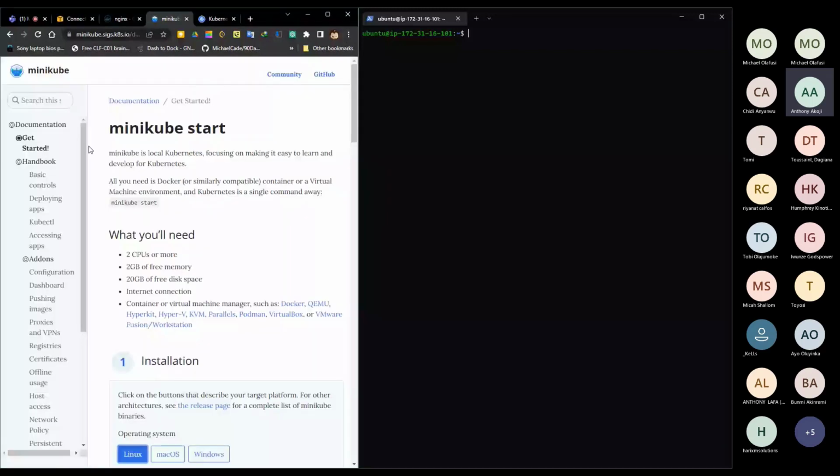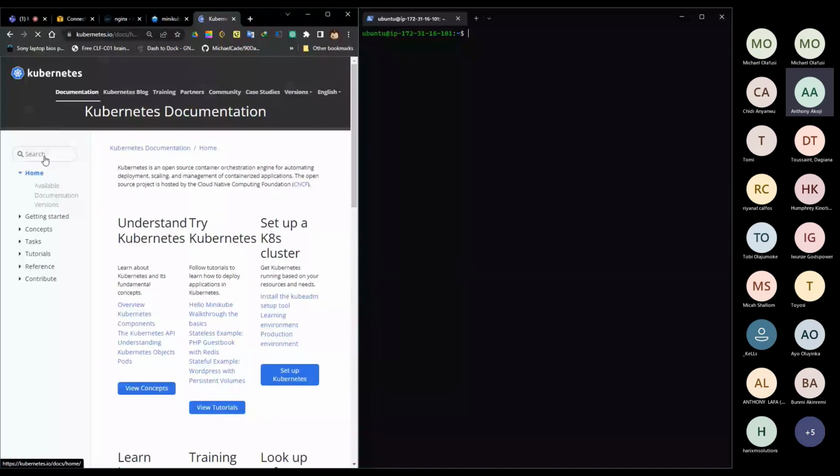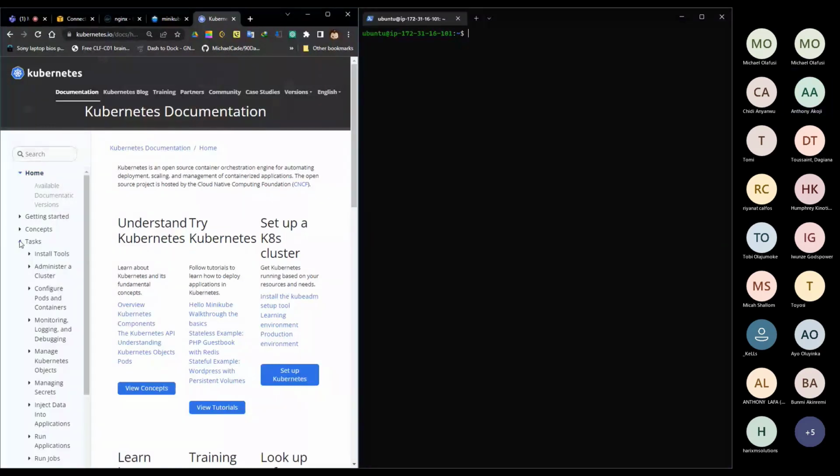So before you are able to install a Kubernetes cluster, you need an interaction, what is called an API, that will be able to talk to the master node and the worker node, and that particular tool is what we call kubectl. So on the Kubernetes documentation, you can just check how to install things.